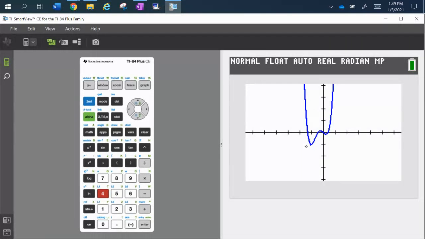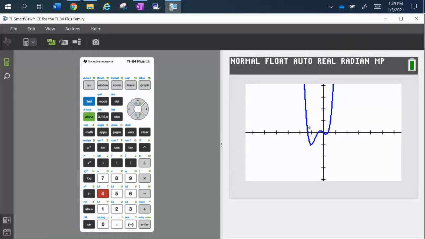So we know if the graph is going down, it's decreasing, and if the graph is going up, it's increasing. So I see, it looks like around negative 2, maybe the graph changes from decreasing to increasing. So that's a turning point. So we have one turning point, two turning points, three turning points in this graph. So this is typical of a polynomial function.